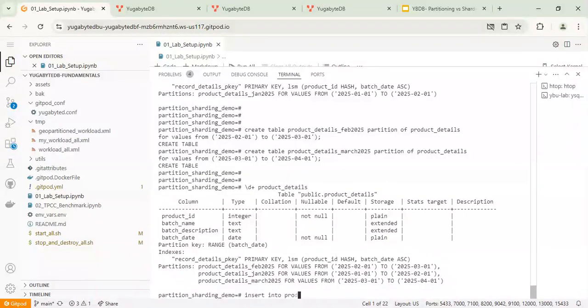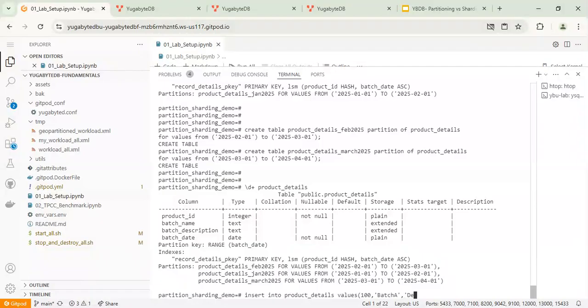Insert into product details values, product ID say 100, then batch name say batch A, and then we have to provide batch description.